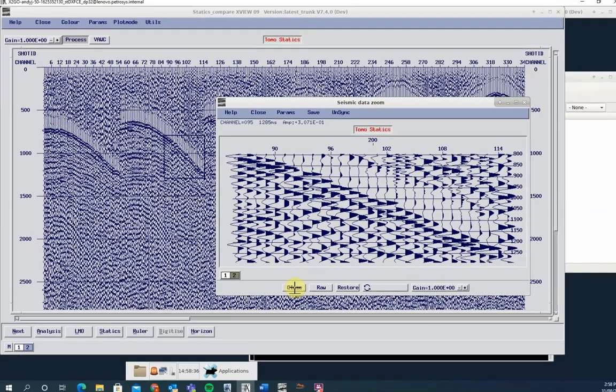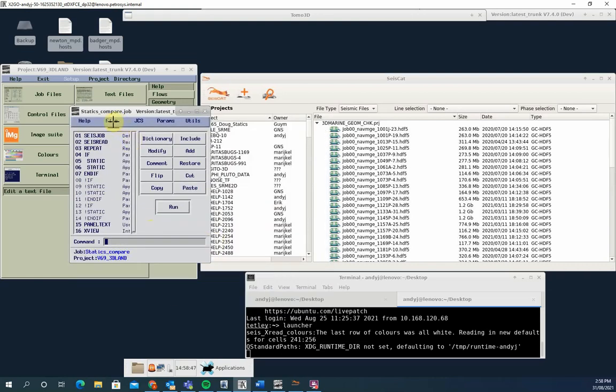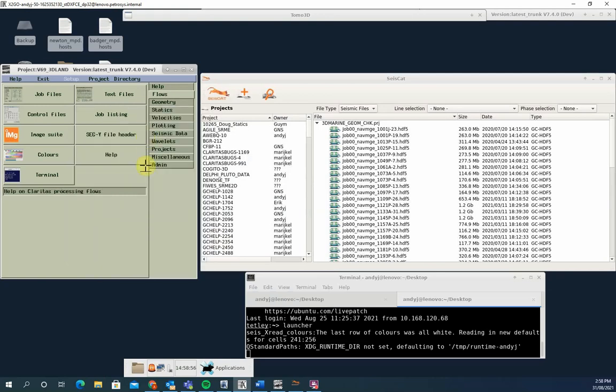So the Tomo 3D application sits alongside our existing RefStat 3D application, so you'll have access to both methods for refraction statics analysis. That way you can QC and see which gives you the best result and pick the optimal solution for your data set, as RefStat 3D might work on some data better than Tomo 3D does, and vice versa. Tomo 3D may work on other sets of data better than RefStat 3D.